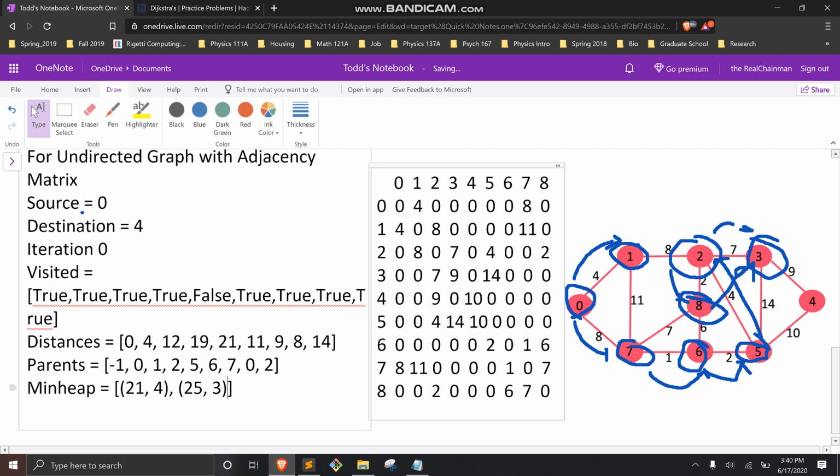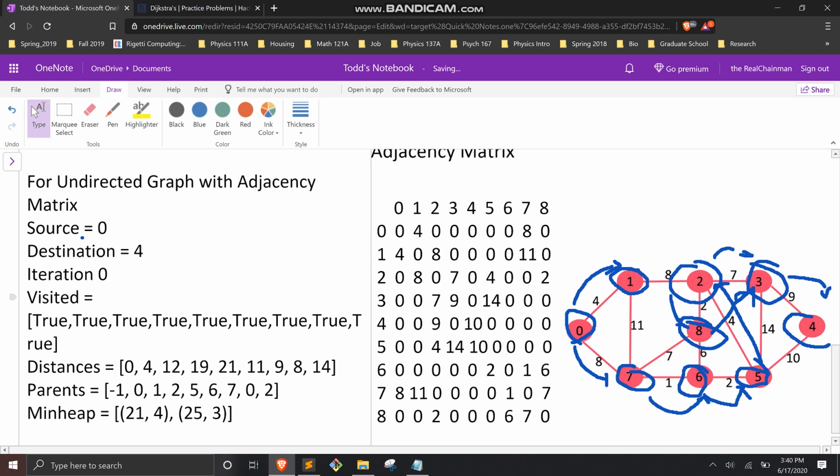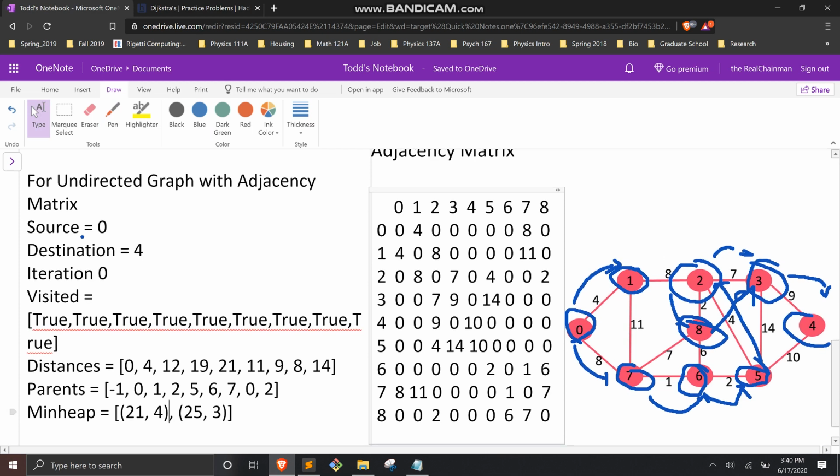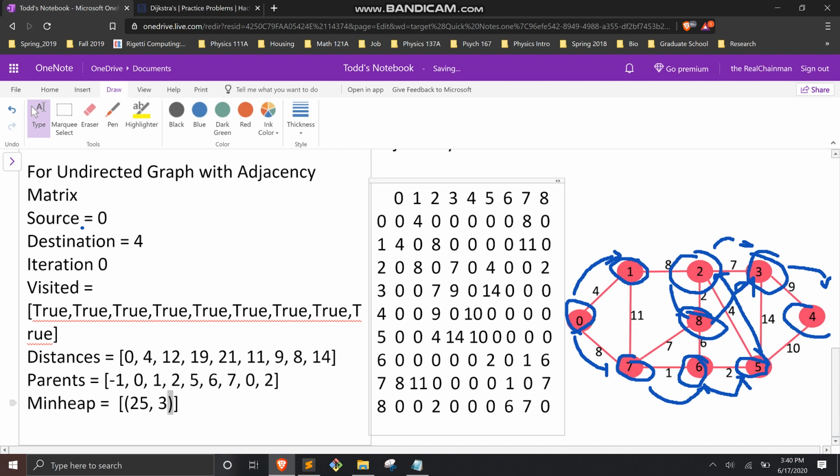Then we go to the next value, which is this 21 and the 4. So then we go to this one, and we mark this equals to true. And we look at the 4. We can travel to the 5. We can travel to the 3. None of this is going to be cheaper though, so whatever. So we just remove it. And then we keep going. We want to go until the heap is empty. So when we pop off the 3, we look, it's already true, so we just skip. We don't even bother doing anything. Okay, so now we're done.